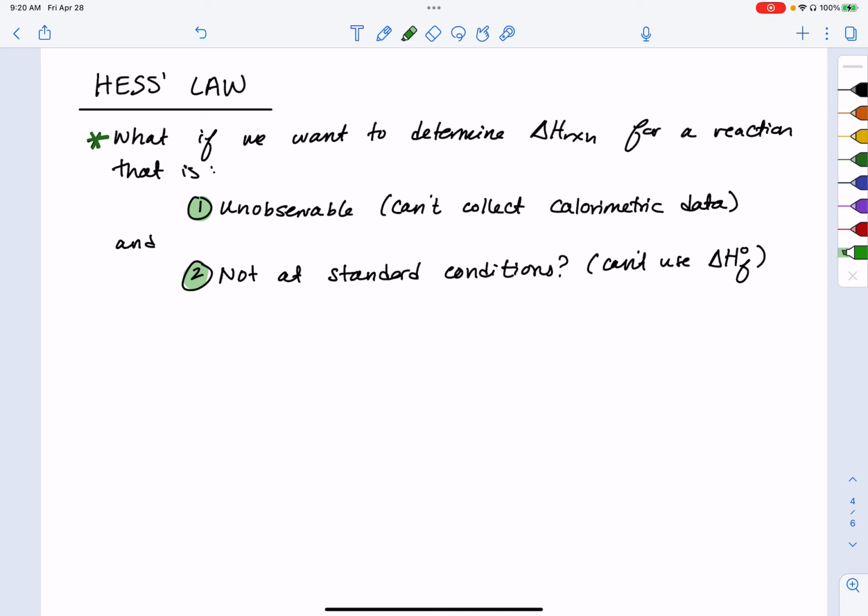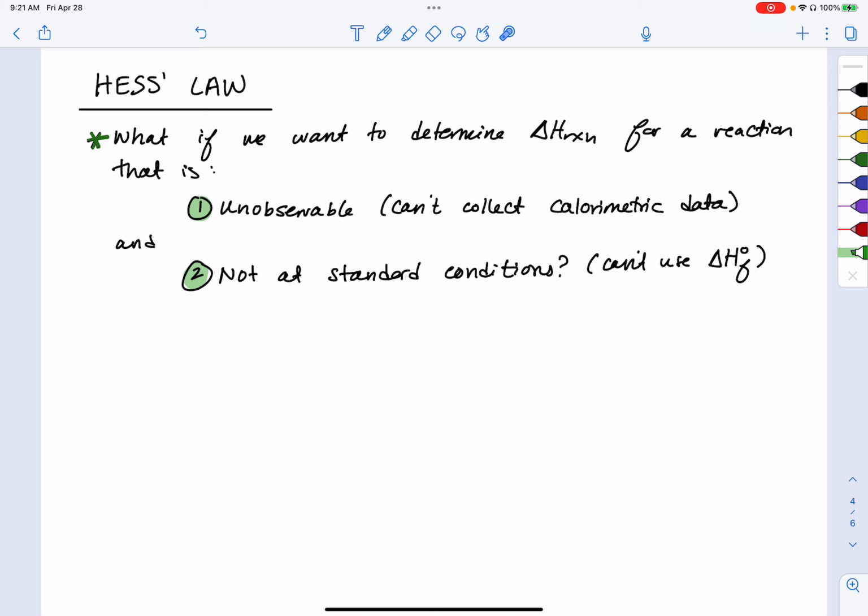So you can imagine if you are a scientist who's trying to determine the heat of some atmospheric reaction, one, you're not going to be able to send equipment up to get some kind of isolated environmental system that can have calorimetry performed on it. And two, even if you were able to do that, you would be doing that up at really high altitudes, way up high in the atmosphere. And we are certainly not at standard temperature and pressure under those actual real world conditions.